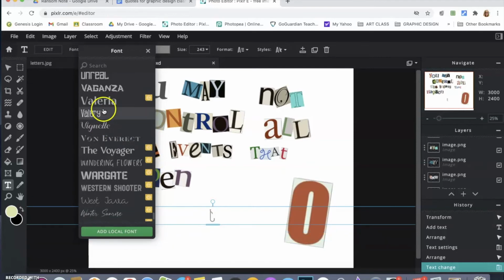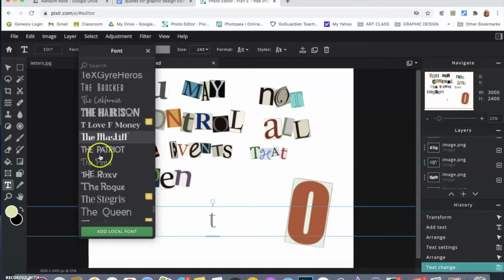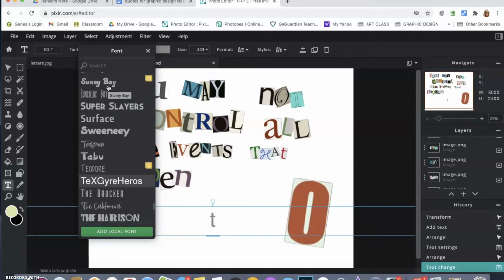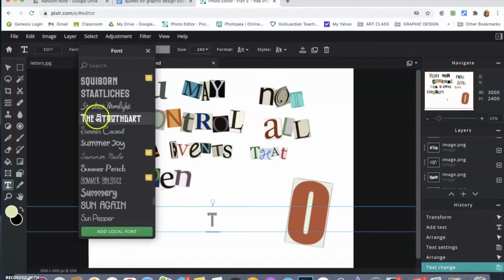But hopefully you'll find one that you might want to use. I want something a little unusual, not too crazy, but different enough from what I had before. So you just look around until you find one you think you might want to use. It'll take a little while.